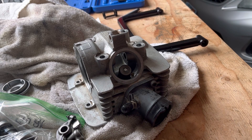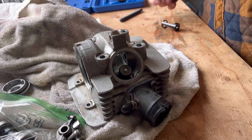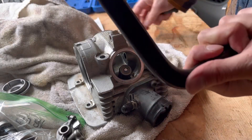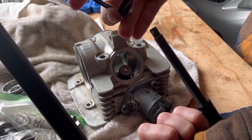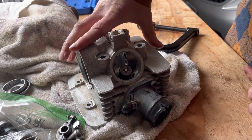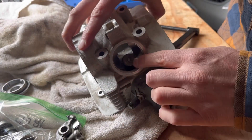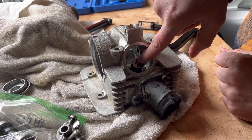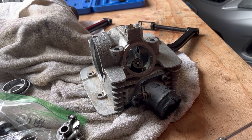I left that long struggle in there so you can see it's not all sunshine and roses. Anyway, this is what you'll need to take your valves out — this tool. I'm not going to use the full thing, just the end piece. It goes on here, and what you're going to do is use a modified C-clamp: one side holds this, and the other side, as you tighten it, decompresses that spring. There are two metal collets right here that hold the valve in place — you want to grab those with a magnet.